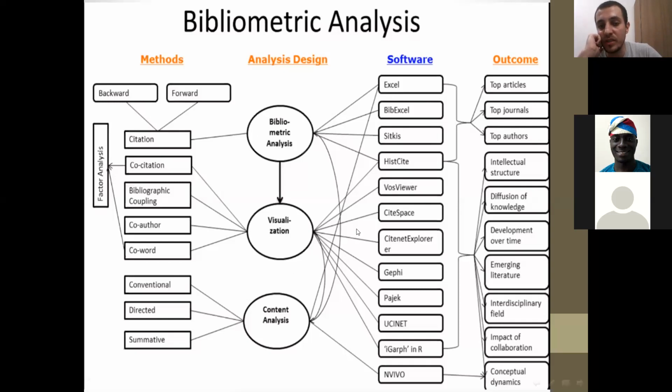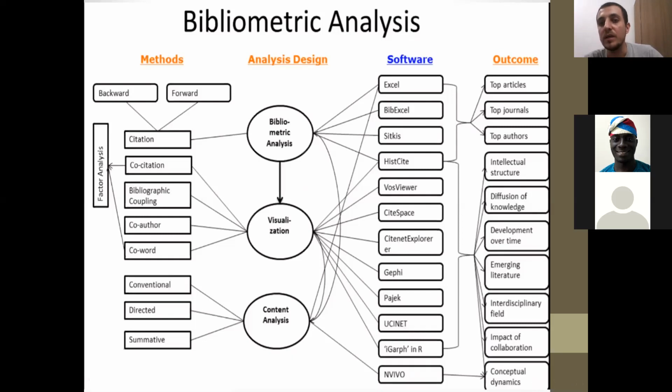For visualization, there are also many. You see here, we were working on VOSviewer, as I said, okay? And the last one is content analysis, which is related to NVivo. It has already been explored and explained by Dr. Hamid. He is also a PhD student from Iraq, and we really appreciate his efforts.